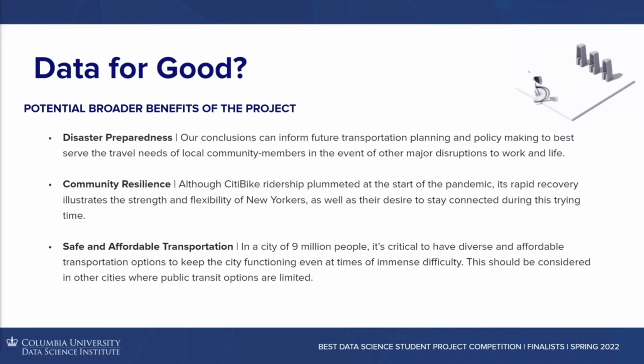From this project, we noted a few key points and ideas that we feel could have a broader impact. First, we feel that there is insight from this project related to disaster preparedness. Our project provides key insights about how New York City residents changed behavior in response to the COVID-19 lockdown. Our conclusions about transportation, we feel, can help inform future disaster preparedness, transportation planning, and policymaking to best serve the travel needs of local commuters.